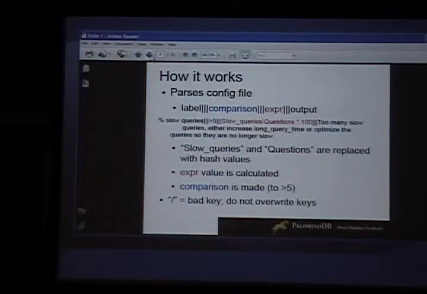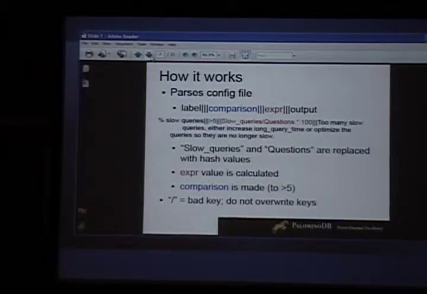Now again, this is not a DBA in a box product. It's just a sanity check. For people who already know what these things mean, it's a sanity check. It's to be able to say, what is this formula really quickly, without having to do a show global status, what's slow queries and what's questions, and now divide and multiply by 100. This will do it for you. So it's not supposed to add any knowledge. It's supposed to use your own knowledge, but without doing the math by yourself.